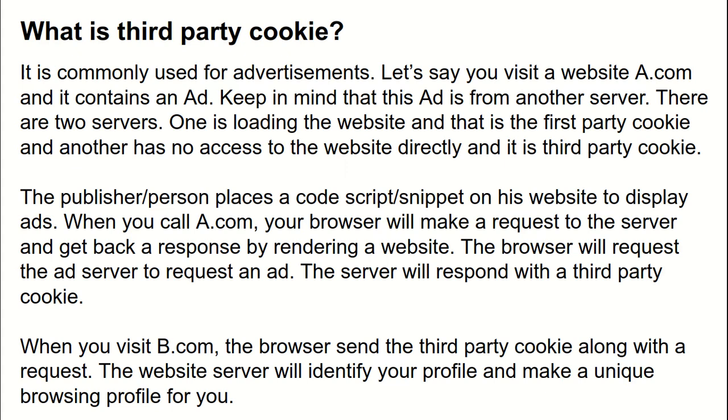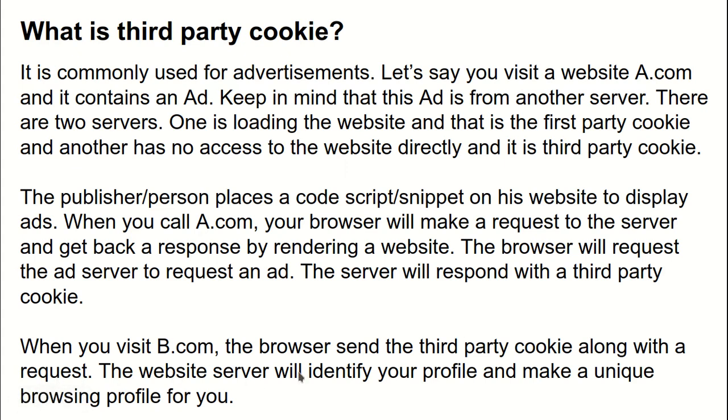When you visit b.com, the browser sends the third-party cookie along with the request, mainly to identify whether this person is the previous person that has requested with the a.com website, or a different person.